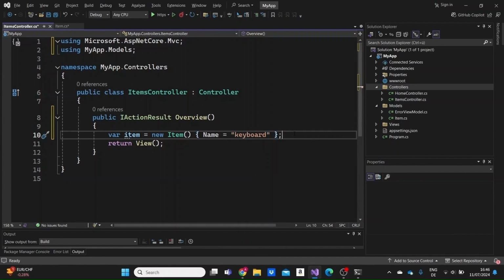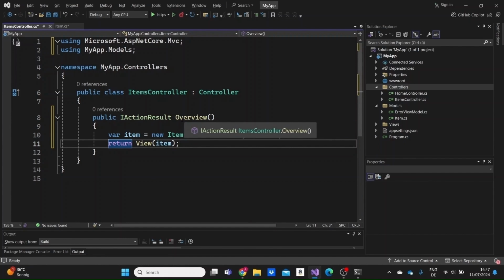So I have created an item here and I'm going to pass it to the view, so that we can render this item inside the view that we'll need to create. What this action does is that it creates the item and renders the view, but we're going to need to create the view because we don't have a view named overview yet.